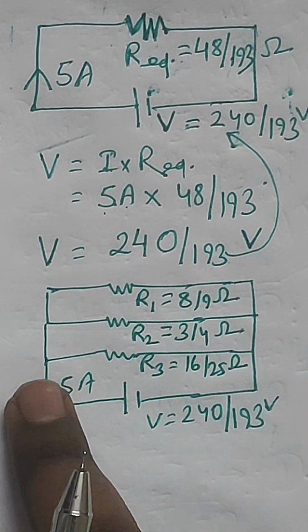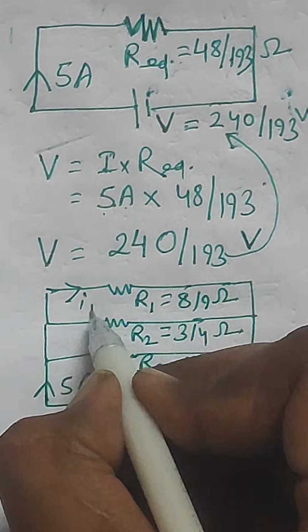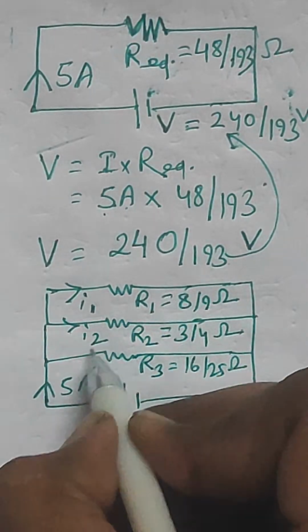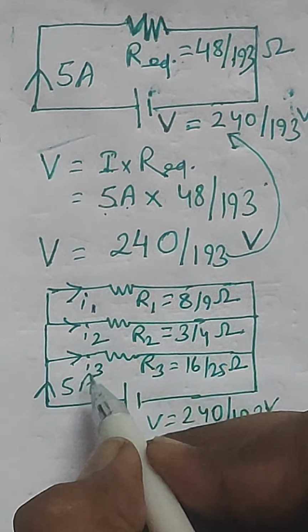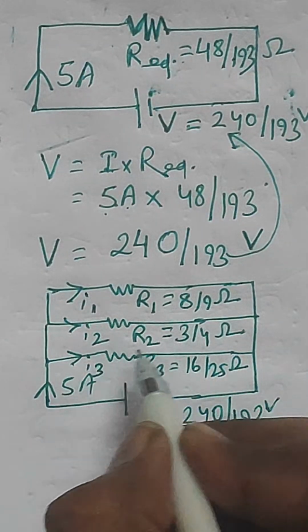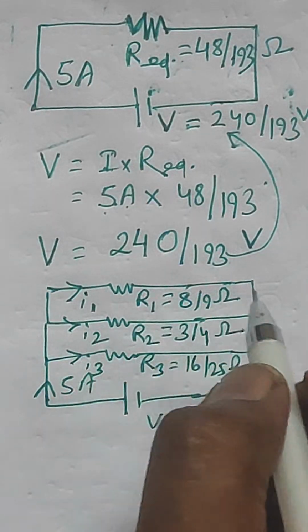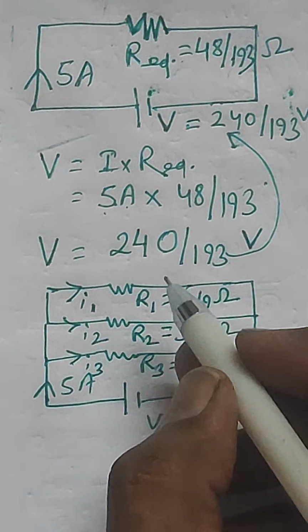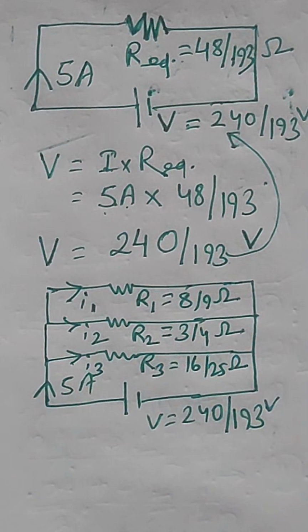current of 5 ampere. Now it has been asked what is the value of I1, what is the value of I2, and what is the value of I3, because these are the three currents which are flowing through the three branches, and this 5 ampere is split into these three branches, and it has been asked to find the current in each branch if the wires are of the same material, right?